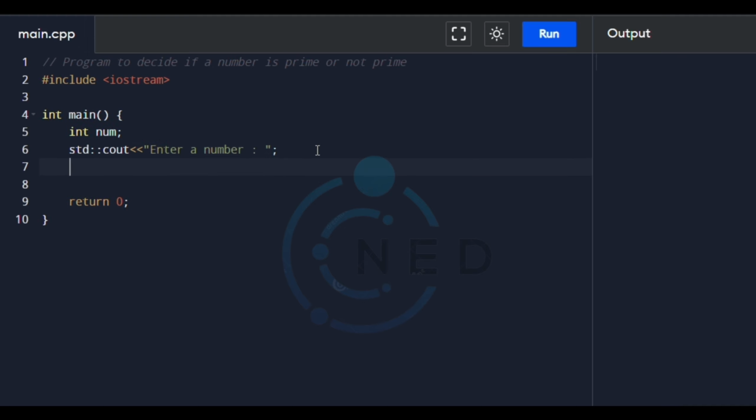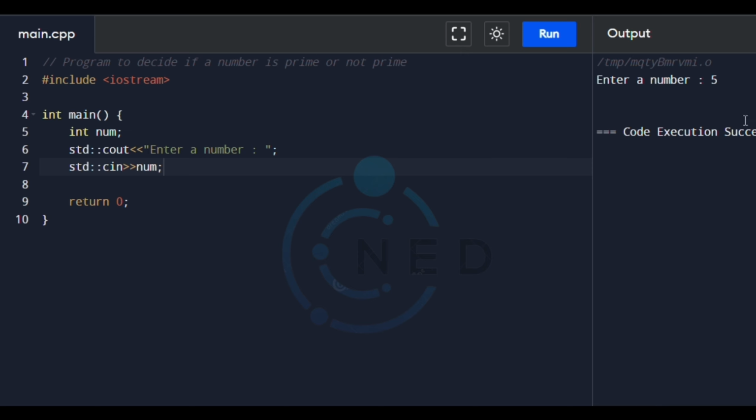Now after we have displayed it onto the screen, we will let the user enter that number. So we'll again use std::cin, that is input from the screen, cin >> num. If we run it, again it is showing enter number, but now it is not exiting. You can see the cursor is blinking here. So I'll enter a number, let's say 5. Okay, now I have entered number 5 and I have pressed enter.